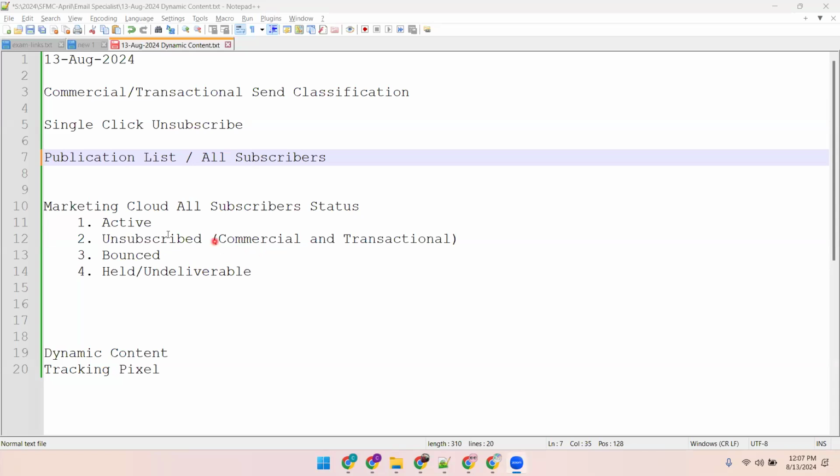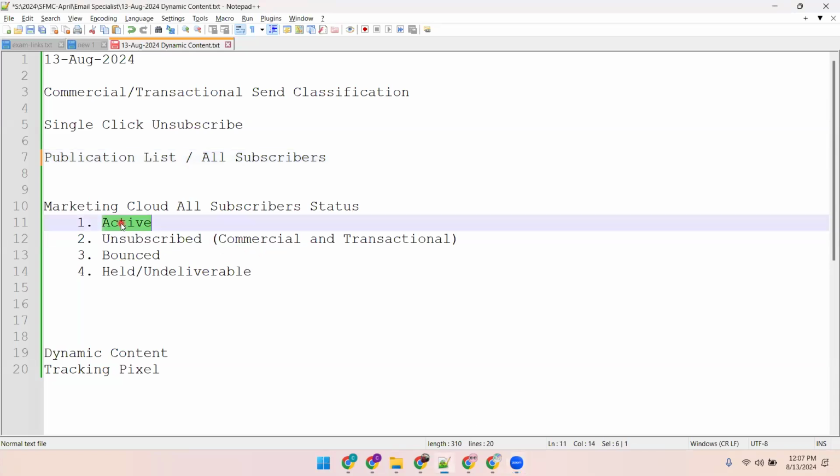Thank you. Active: when you send the email, if they receive it, they are active.